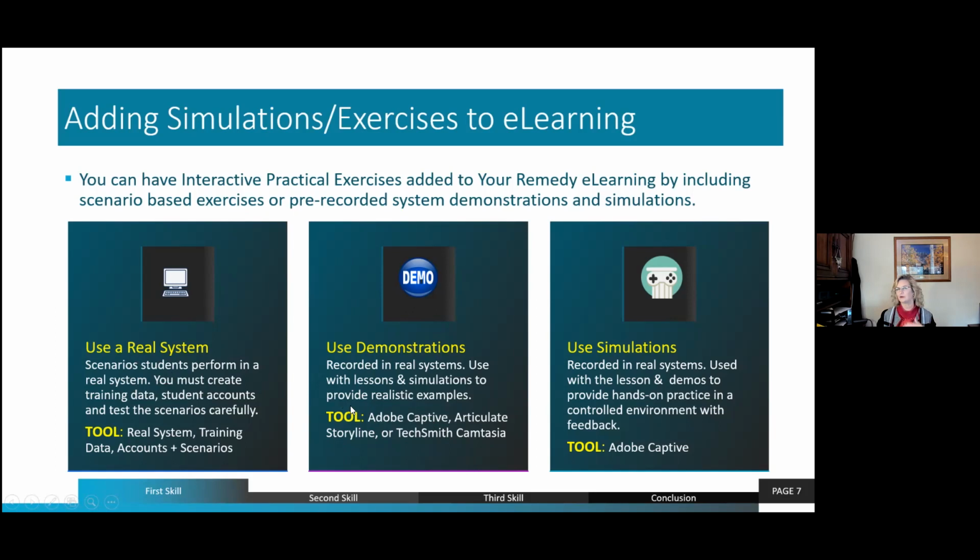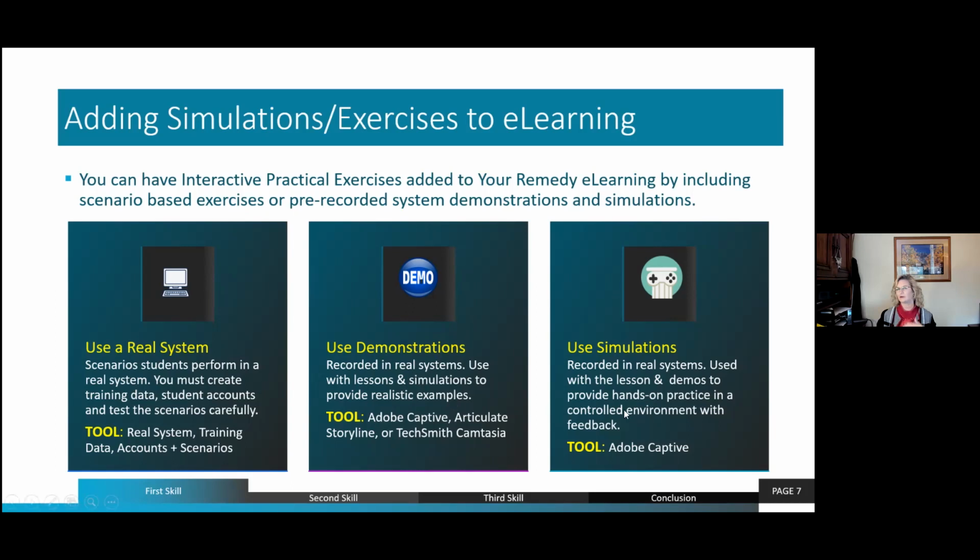Sometimes you don't have a real system, right? Have you been in a training class and that system went down? You ever been there? Well, I have. Teaching a class, the middle of the class, system goes down. It would have been great if I had a demonstration of exactly what I was going to show that I could have shared with them, because that could have at least let us continue on. They could have seen what I wanted to show them, and it would have worked perfectly. Sometimes it's because of the system going down. Other times it's because it's the beginning of the project and you don't have a system yet, right? So that might be why you do it.